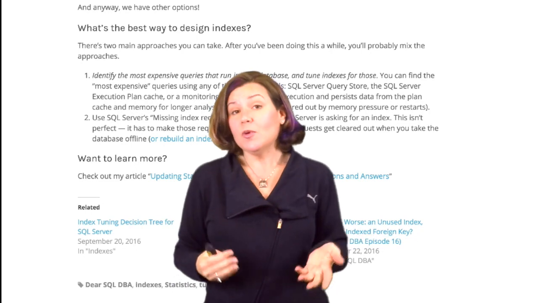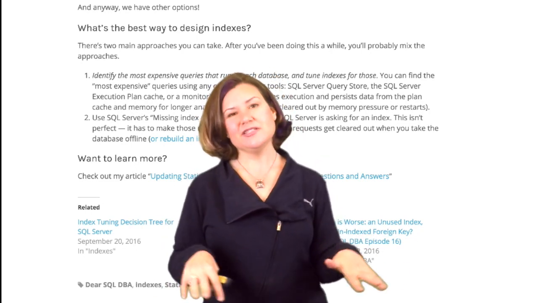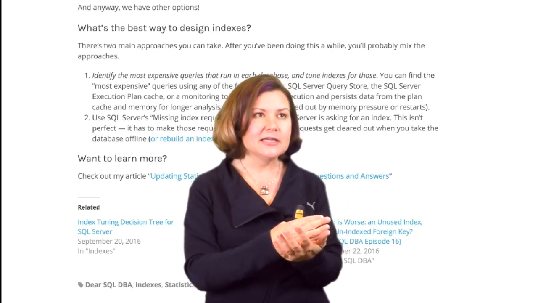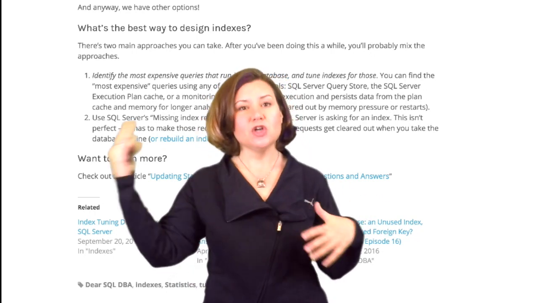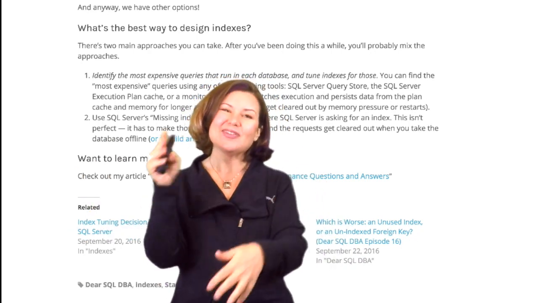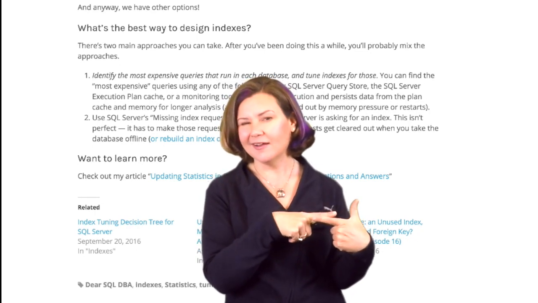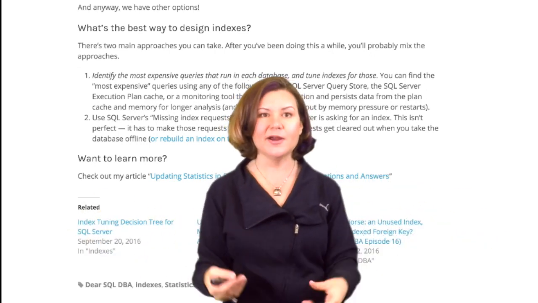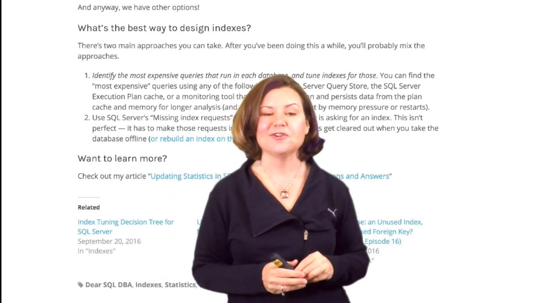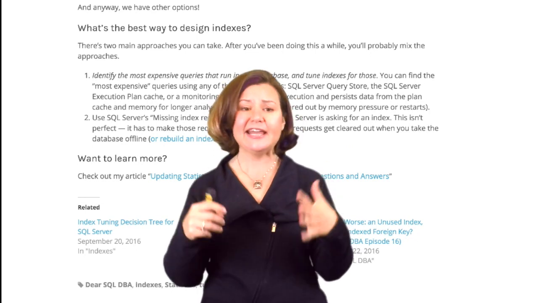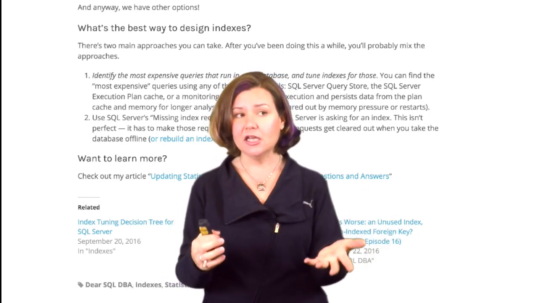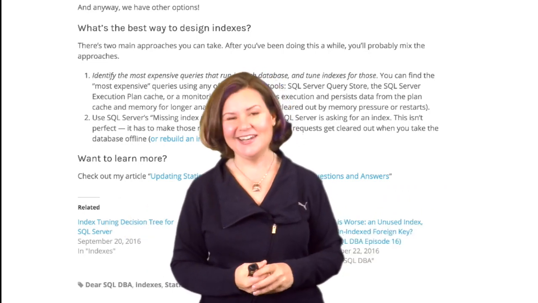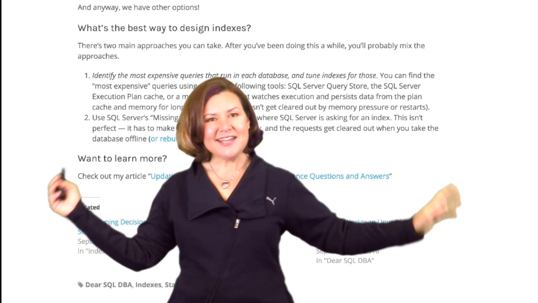The reason I prefer the top queries approach is, like I said, the missing index feature isn't perfect. Sometimes it'll recommend something as an included column that would really be better in the keys. It doesn't tell me what I want to do for key order. Knowing the queries can help that. And also, if there's only one way to run the query, it won't always make a request for those really simple queries, but they might actually be some of my top queries. It's not asking because there's only one way that it can run the query. So both the top query approach and looking at the missing index requests are really useful tools. And those are the approaches that I take when I'm asking how can I improve the indexes in this database? So thank you so much for this great question.